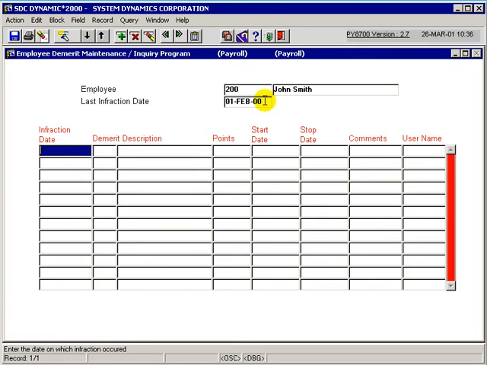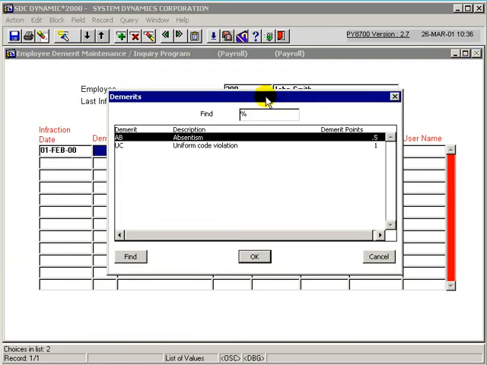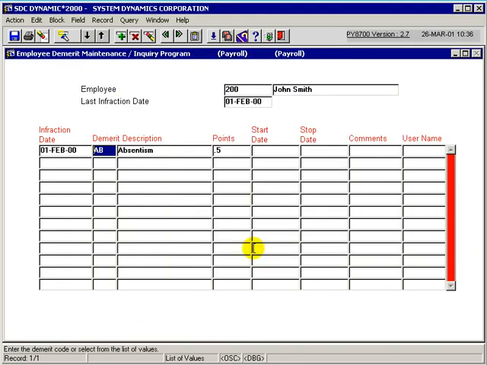So we'll enter another one, 01 February 2000, and we'll select from the list of values again, and we'll say absenteeism, and then we save that one. It shows the username of who entered this infraction. So now we go again and inquire. We enter employee 200.